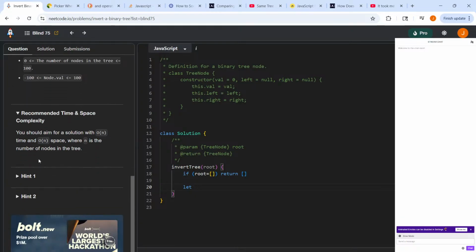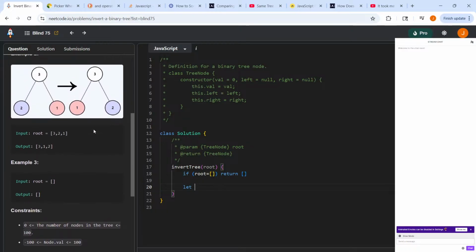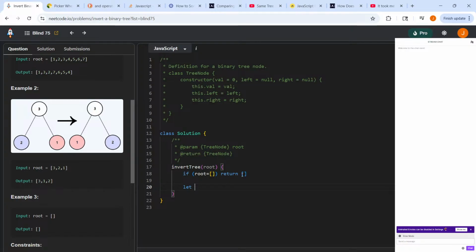And then this is O of n time, since we won't be doing nested for loops, we should hit that. O of n space, sounds like we should hit that since we're going to be putting that into an array, and then we'll have the new tree that we'll be returning at the end of the problem.